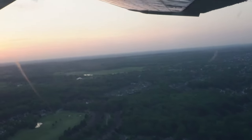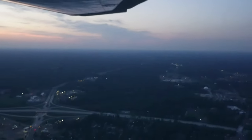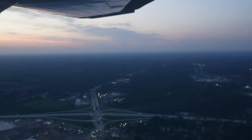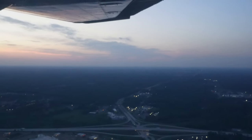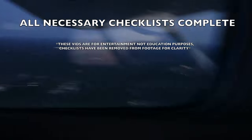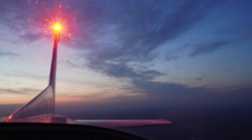As we climbed out of Ann Arbor, I couldn't have asked for better weather for my first flight back. The clouds were nice and high and nothing seemed to be problematic. Also, the lights of the city below are always cool on any night flight, but especially cool when you enjoy them. Tonight's flight would take us right through the center of downtown Jackson, flying along I-94, one of the busiest interstates in all of Michigan. That's also a helpful tip — if you're ever lost and don't know where you are, just look for a local highway; they usually only run a certain direction.